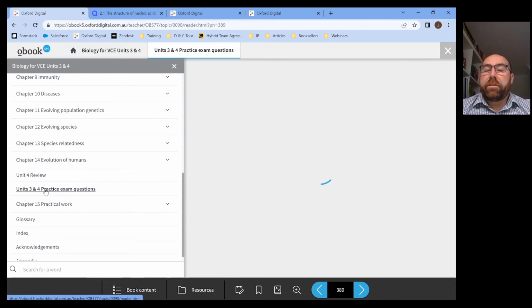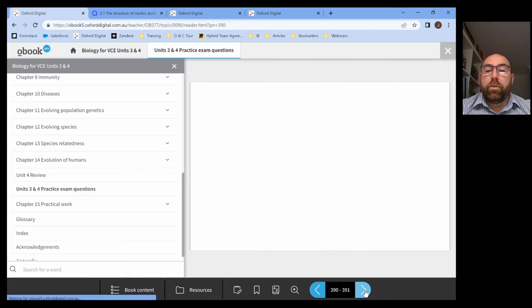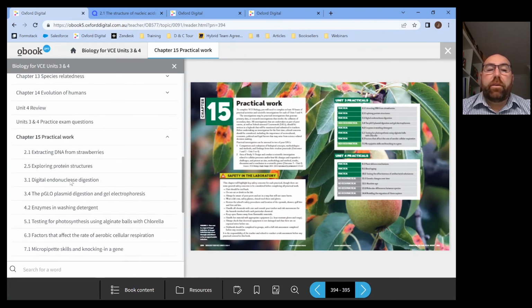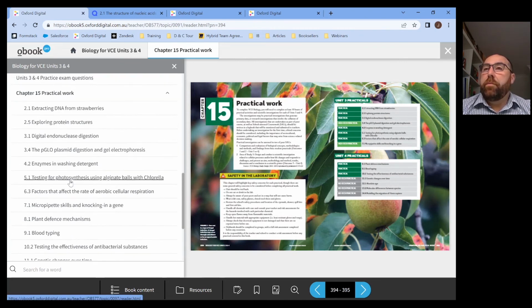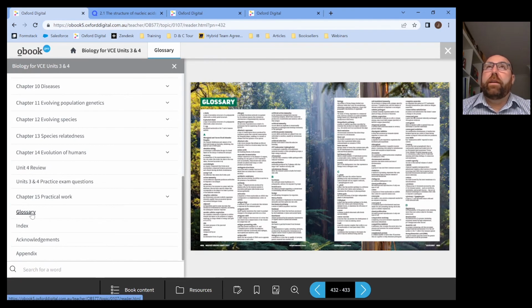I mentioned before about practice exam questions. So these you'll find for units 3 and 4. And units 3 and 4 will have their own as well. Any of the practical work, as we mentioned, that are referenced at the beginning of each of the chapters, to not take up that space and to ruin that flow throughout the chapter, are all found at the back here for you and your students to access. That glossary, adding to what's found in the margins and what are bolded, and those different task words that are found throughout the book are also found at the back in this glossary as well.